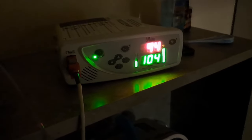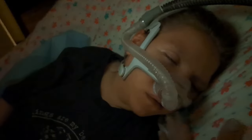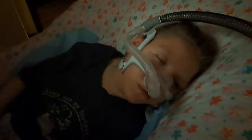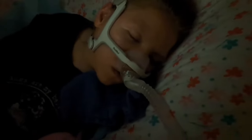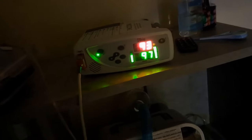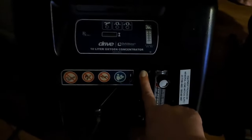94. If it beeps because it goes low again, her BiPAP is hooked up to her concentrator, and we would turn that on next. Turn her concentrator on. But hopefully this is enough. And I'm going to put a little cloth under there to catch drool, because she tends to drool in her sleep so her shirt doesn't get all wet. There we go. That did just drop to 92 again. It came back up before it beeped, but I'm just gonna go ahead and save some time. We're gonna turn that on.